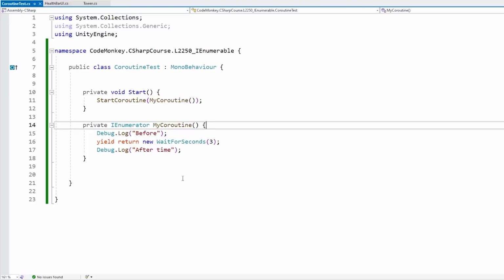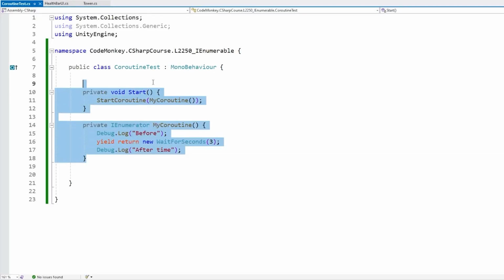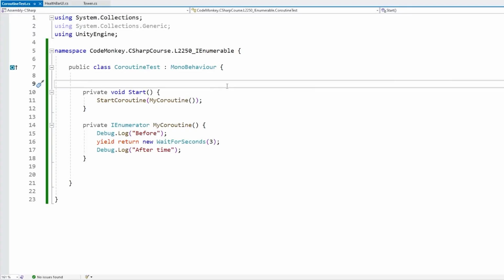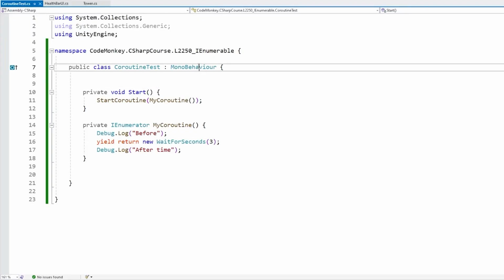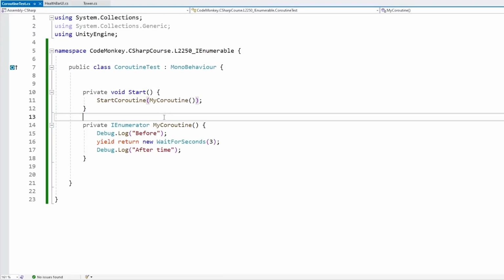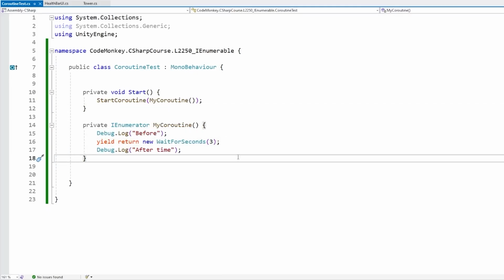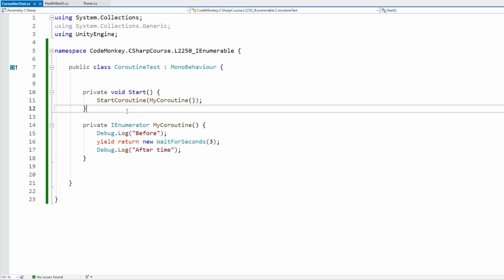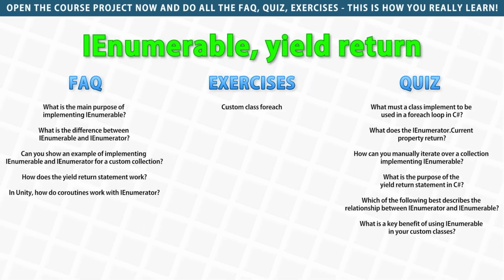So these are coroutines, which is a Unity-specific thing that works with IEnumerator. Now personally, I must say I'm not a big fan of coroutines, simply because I don't like this pattern that they force you to use. It feels needlessly convoluted to me. You need to be working on a MonoBehaviour, you need to call StartCoroutine, you need to make a special function that returns IEnumerator, use yield return, and so on. So personally, I'm not a big fan of this huge pattern. I prefer using super simple float timers, but coroutines work great, so if you like this, then definitely go ahead and use them.